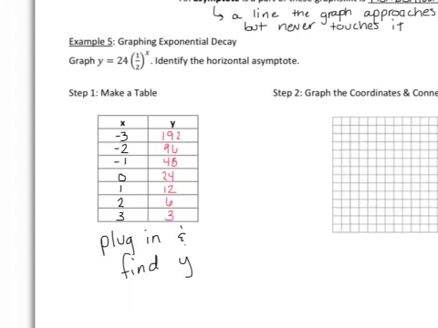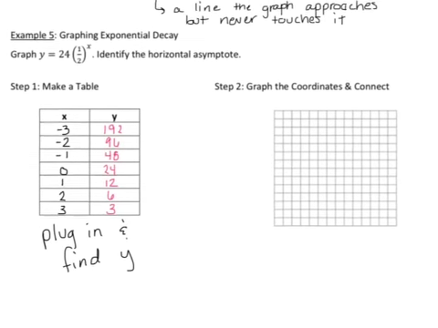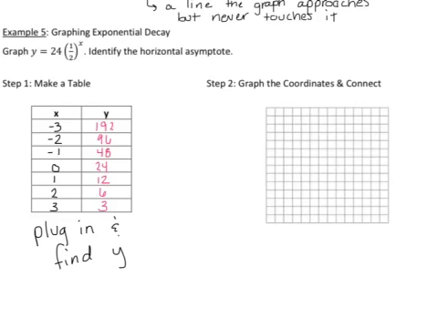Did y'all get the same numbers I got? Yeah. So what happened when we changed the x by 1? What happened every time to the y? By a half. What part of the formula gave us that half it decreased by? B, the decay factor. Okay, so that showed you that for every change of 1 in the x, it'll get divided by a half. Just making connections here. Okay, so let's graph it.